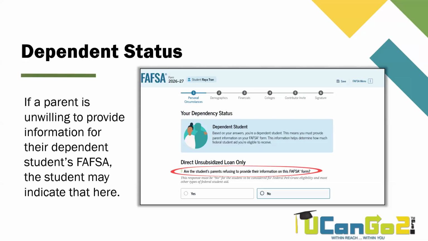We have a few more. We've got a lot coming in right now. The next one is: a student was in foster care for 6 years, now in a guardianship that expires when they graduate. Will that student be considered independent? Will they need any other contributor information? The way the question is worded is, anytime since the age of 13, are you or have you been in a legal guardianship?